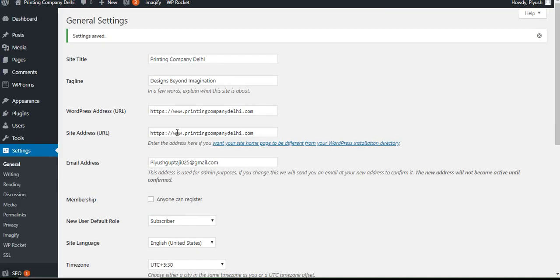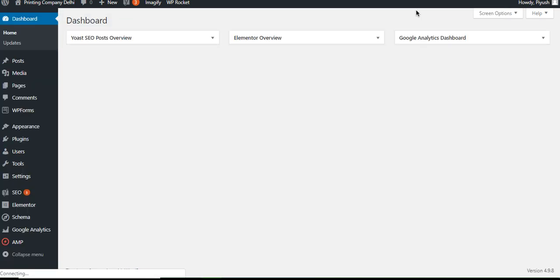And yeah, that's it. That's how you move your website from the non-secure HTTP version to the secure HTTPS version in Google Search Console.